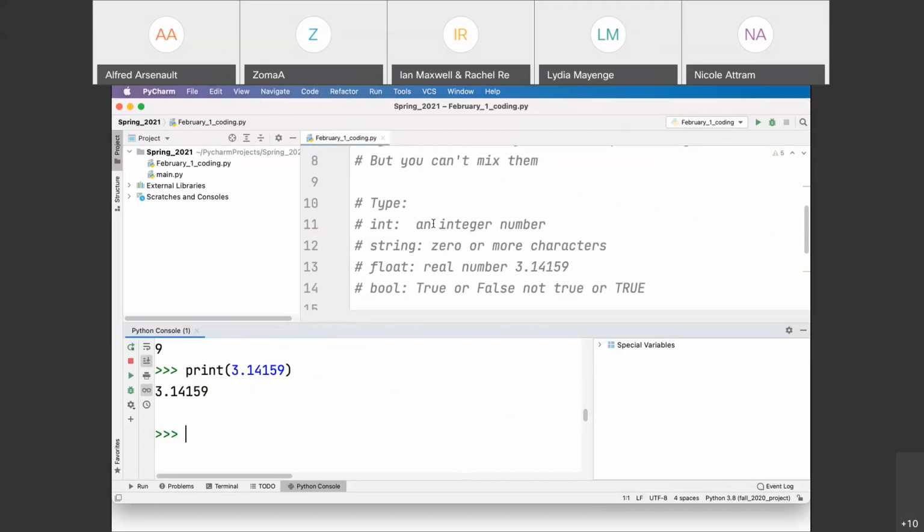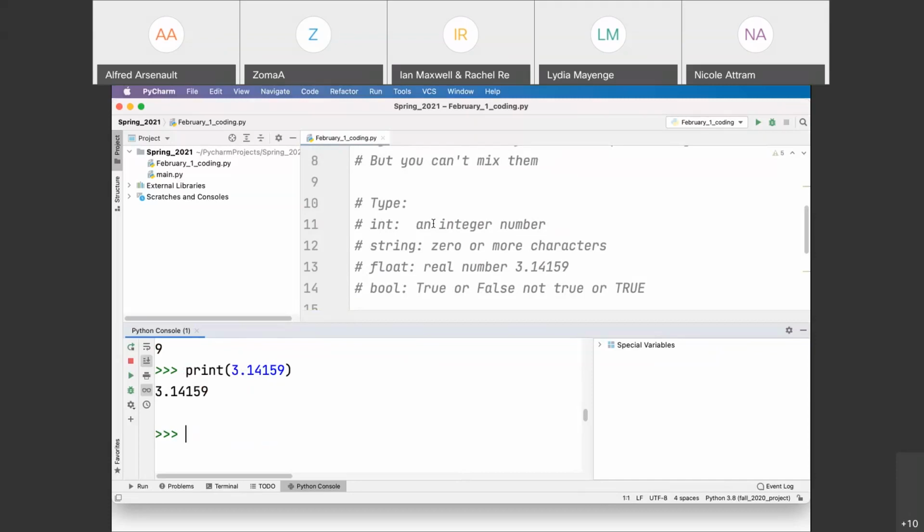Floats are what Python calls real numbers, things that are not integers. And Booleans are things that only have the value True or False, where Python is case sensitive and True has to be in uppercase T and False has to be in uppercase F. Okay, those are the 4 types. And if you say these are the 4 types, these are the types I want this to be, Python says, I understand this and it can deal with it properly.